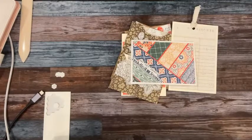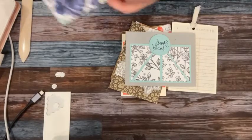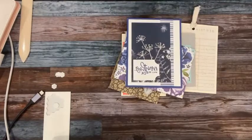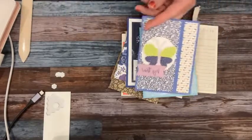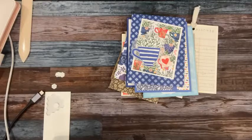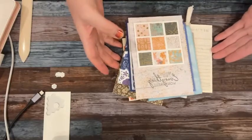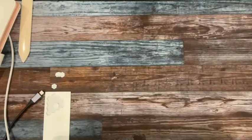So these are fun cards. They're not meant to be super hard. They are meant to kind of show you how you can use different kinds of papers, the reasoning behind each of the different papers, and kind of what that looks like, and how you can easily make really fun and beautiful cards with the different papers from the catalog. So I'd like to kind of talk a little bit about the papers. So that is an example of, I think that's most of the ones we did from the annual catalog.